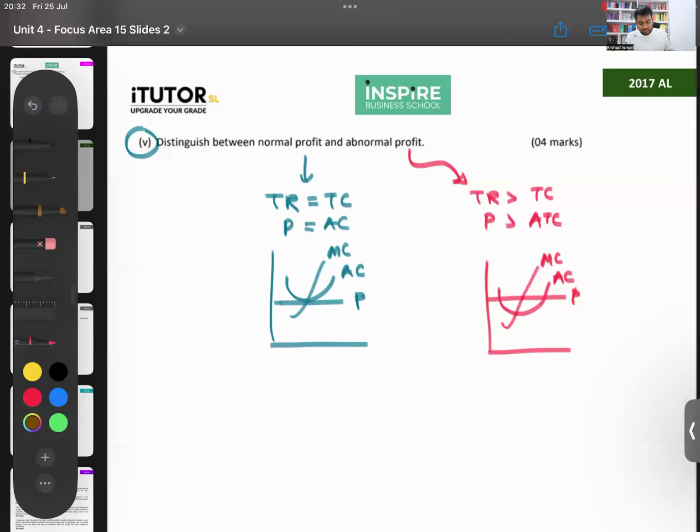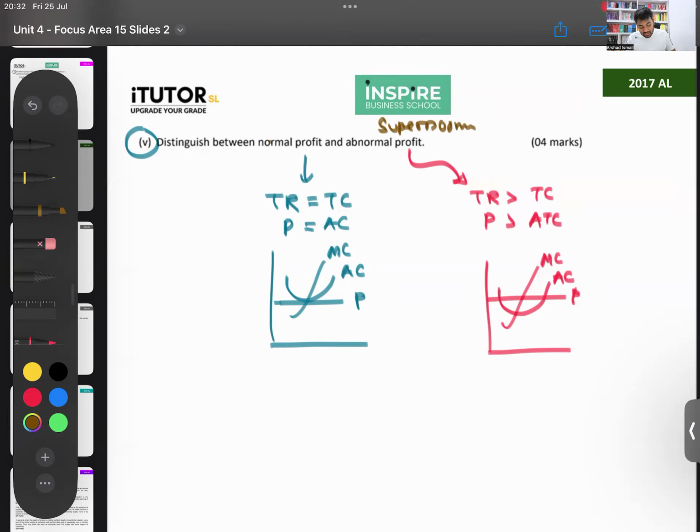Normal profit, the minimum payment, I will not recommend writing that. They might have given an alternative answer with that. Supernormal means this. So this is supernormal. So here what you need to say is, the revenue is enough to cover all of your cost. But here you're earning a revenue much more. So you can even talk a little bit less.